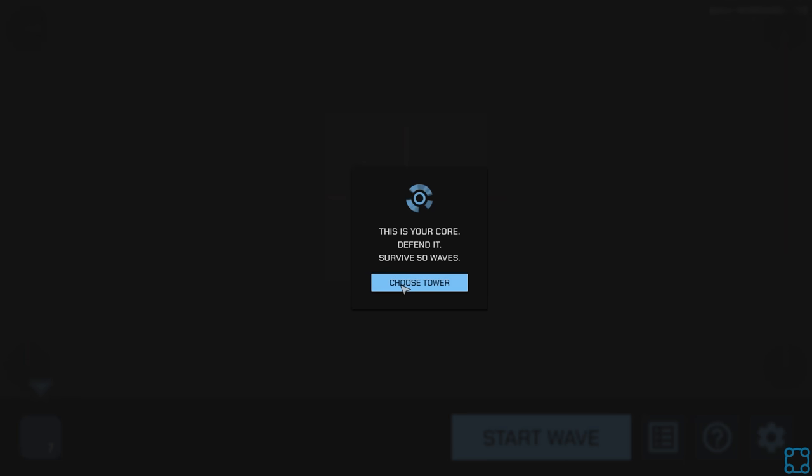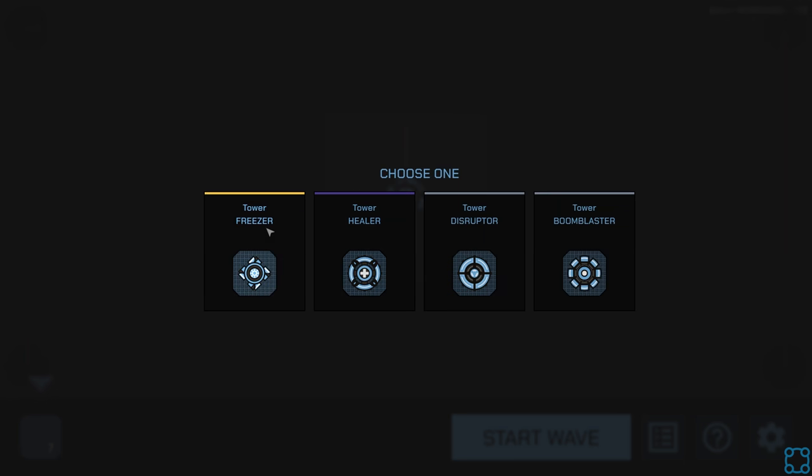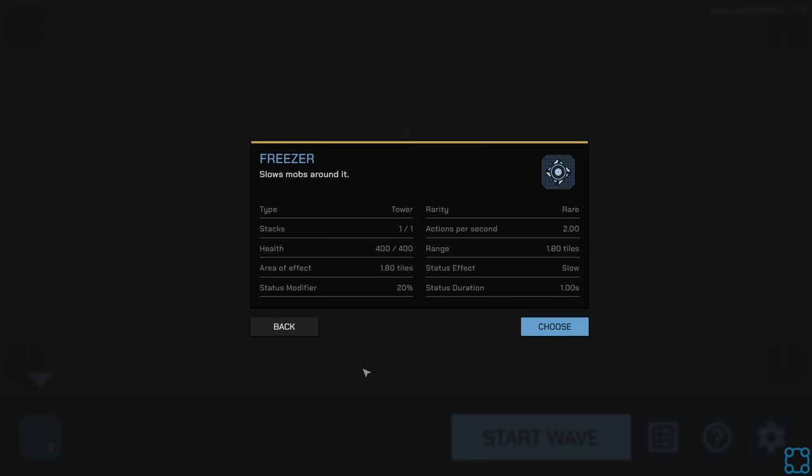This is your core. Defend it, survive 50 waves. Choose tower. Freezer, healer, disruptor, boom blaster. This might still be a little loud. Okay, so I don't know what boom blaster or disruptor do. Freezer, I'm curious also about the colors. I'm gonna go freezer towers because they're, oh hey, it'll actually tell me. Slows mobs around it. Range, status effect slow, duration, does it do damage?